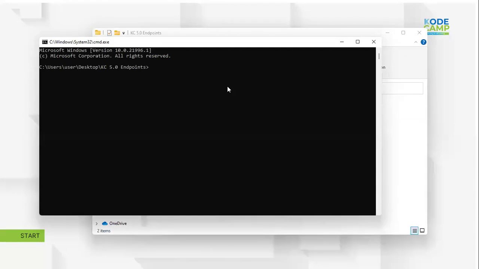First of all, I have to activate our virtual environment, the library box, and then script, and then activate. And then I have to cd into our main folder and then open up our main folder in VS Code.